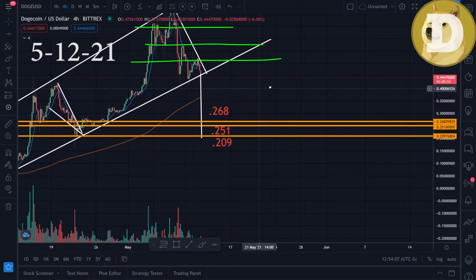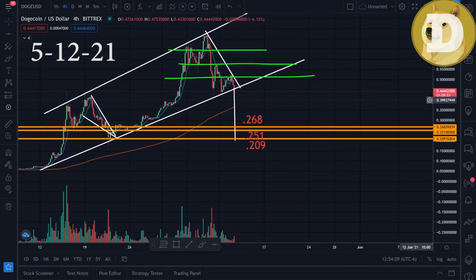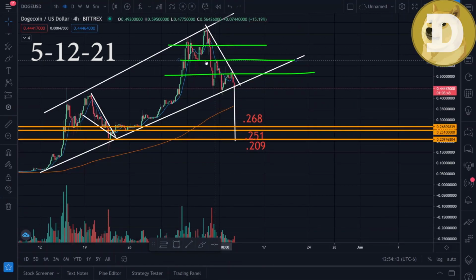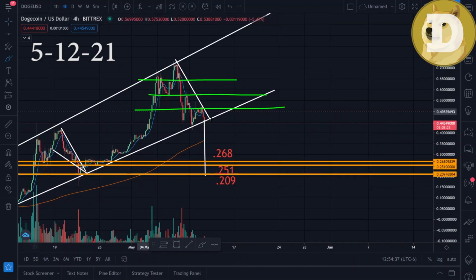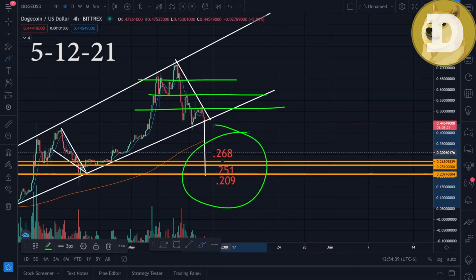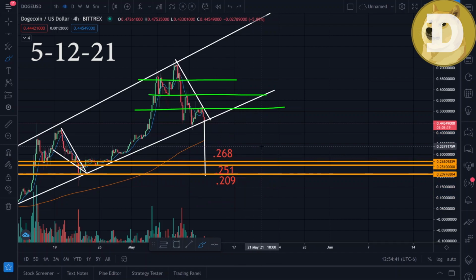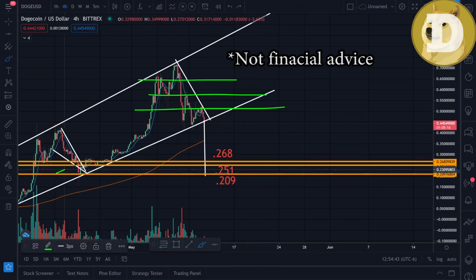So I guess my point is it's super volatile. So if you just don't put all your eggs in one basket or at one price, you should be able to make some money on this, or you should have been able to have been making money on this. I plan on holding all of the Doge that I've accumulated throughout this time, and I plan on adding more in these areas.